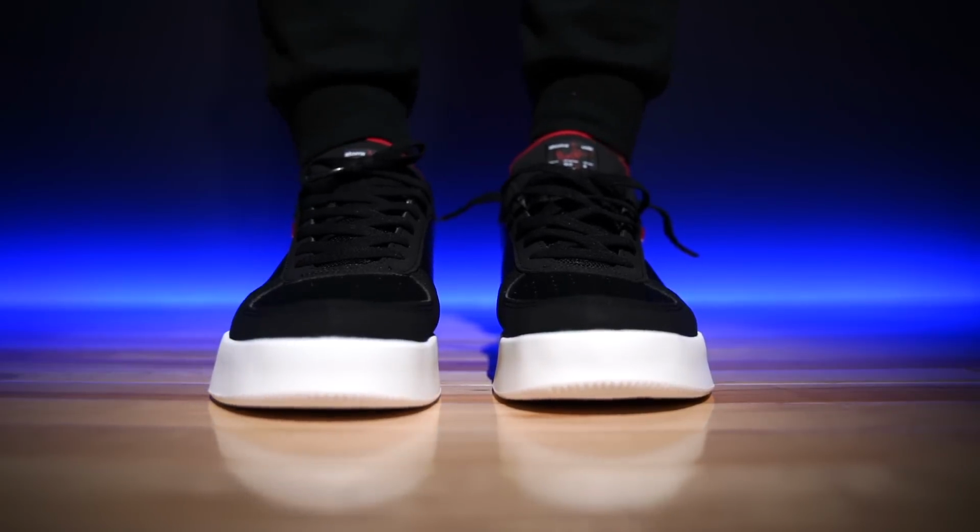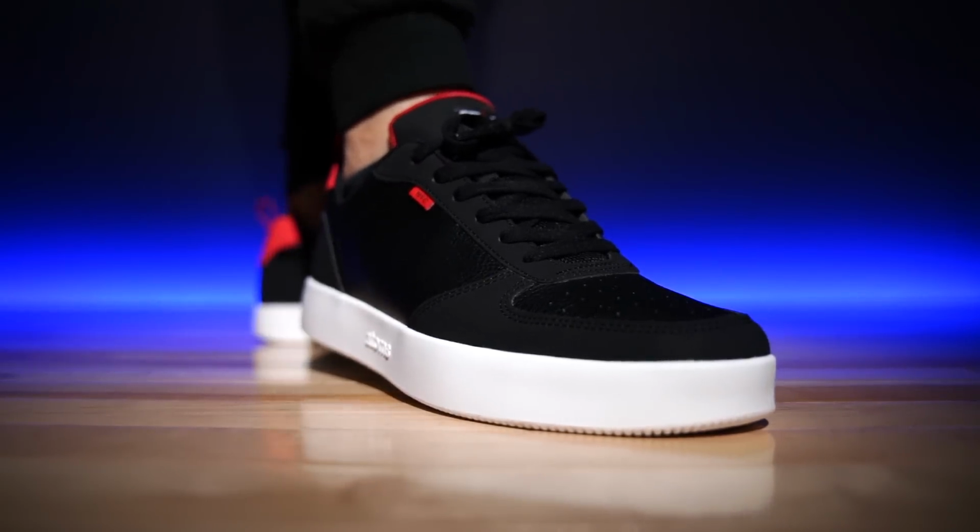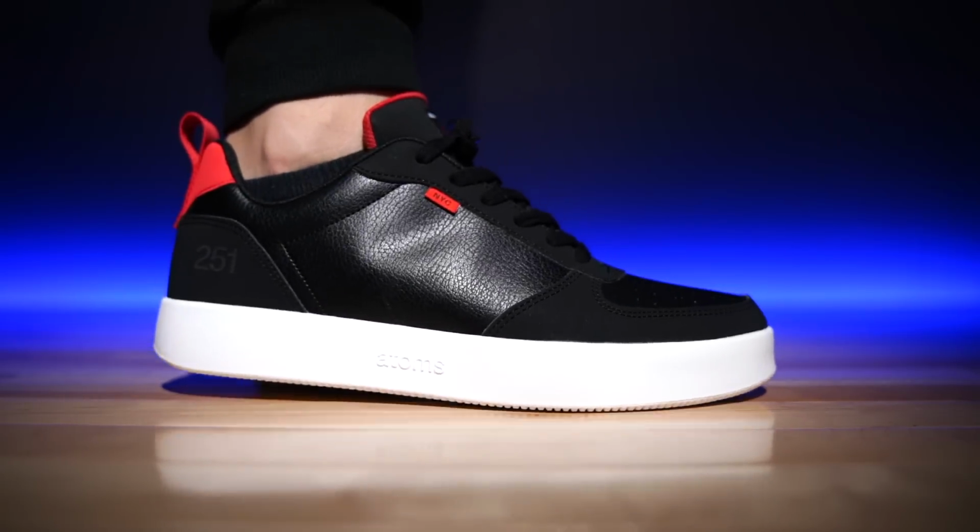And yes, I'm talking to a lot of you vegan sneakerheads, and yes, they exist. I don't know why this is a surprise, but for those of you guys that do not want to wear animal hide or animal-based products at all, this is a shoe and a brand overall that you might want to be interested in looking at if you haven't already.